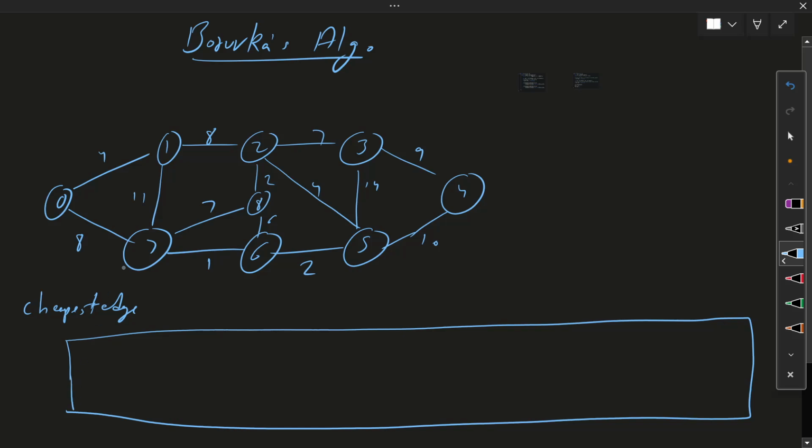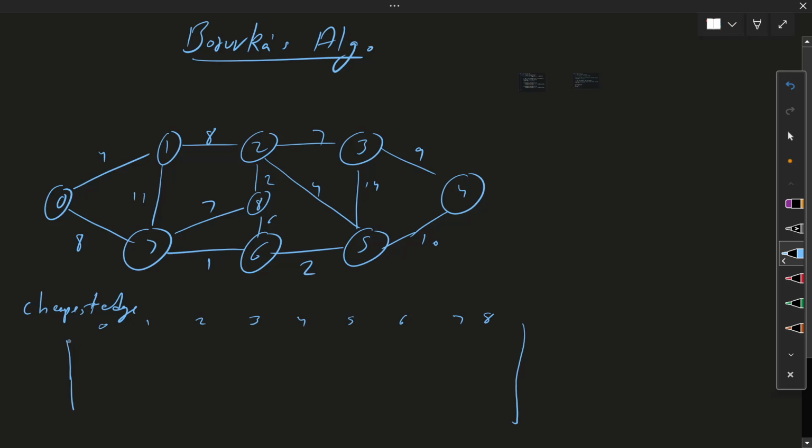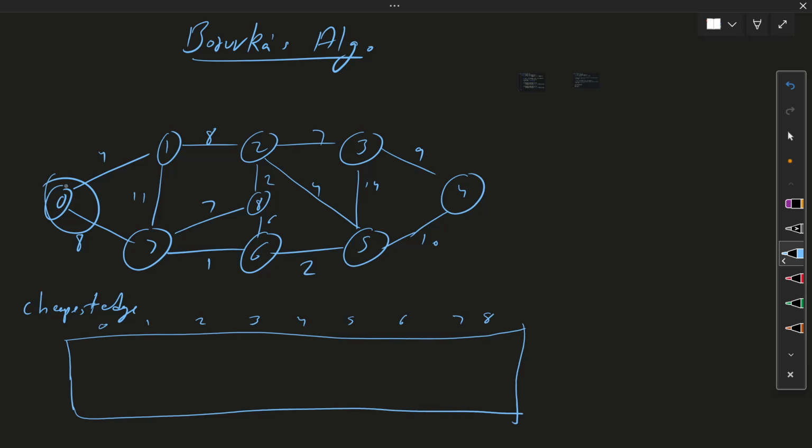So here we have given 0, 0 to 8. So let me build. So that is enough. What's the cheapest edge from 0?